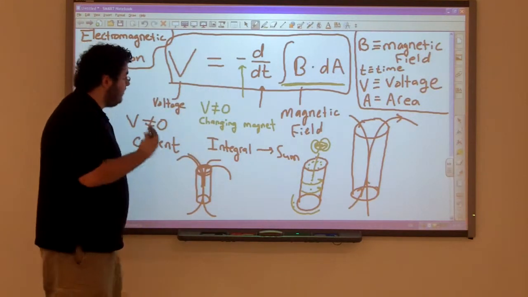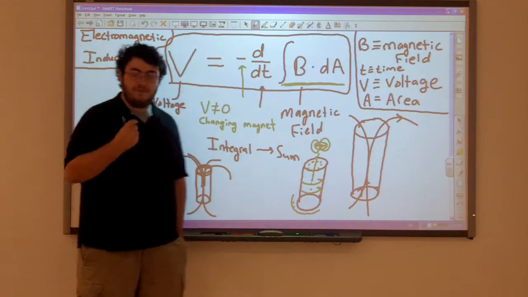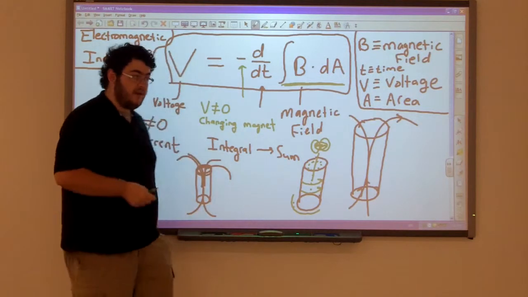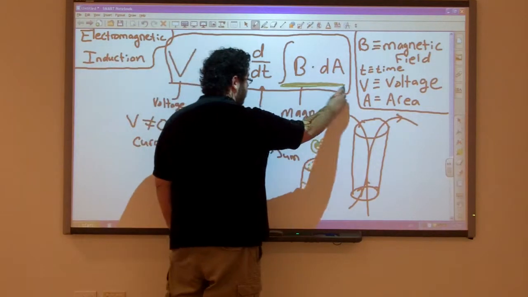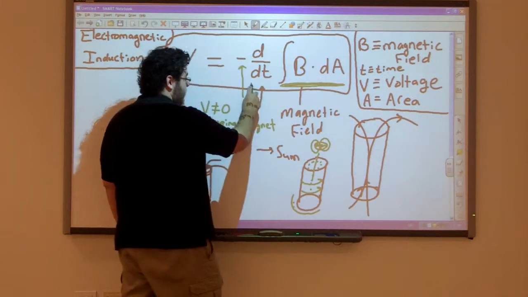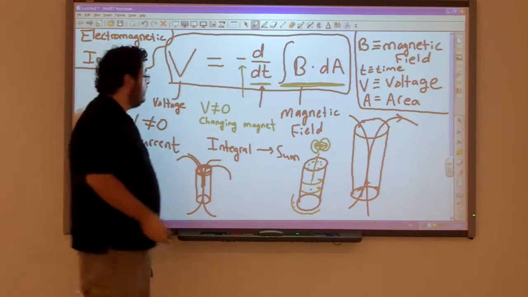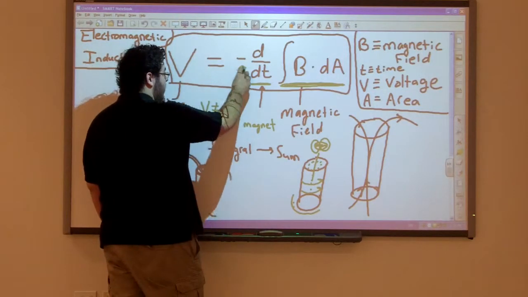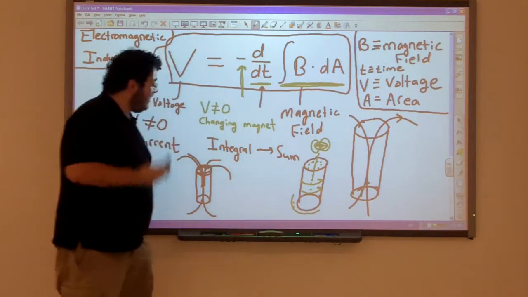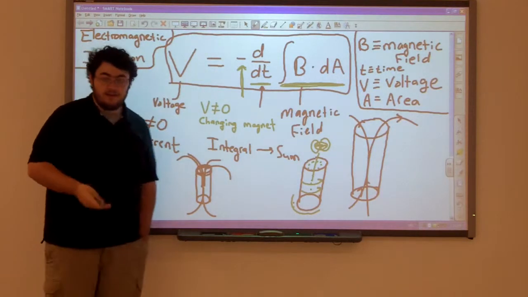And so every little piece of this equation tells you something physically different. And that's the really cool part of calculus. This part tells you we're summing up the fields. This part tells you we're looking at the rate of change of the fields instead of just the field by itself. And this part says we're going to oppose whatever this is. So there's lots of physical intuition that goes into calculus.